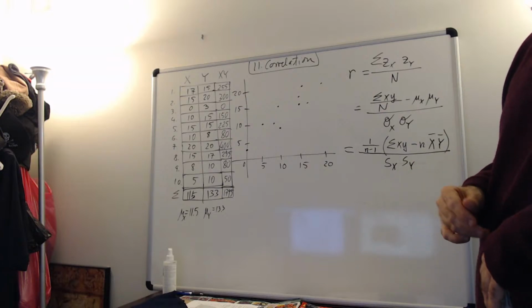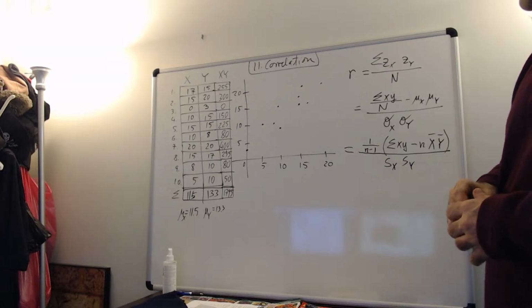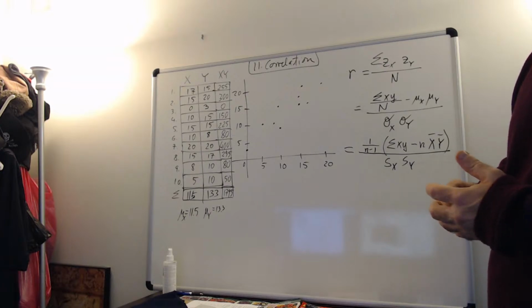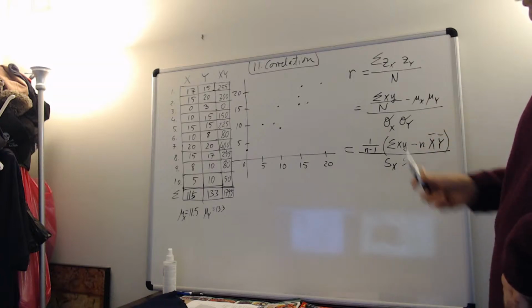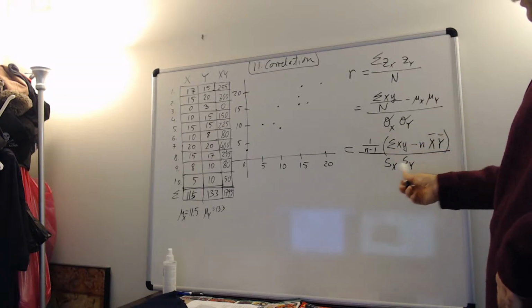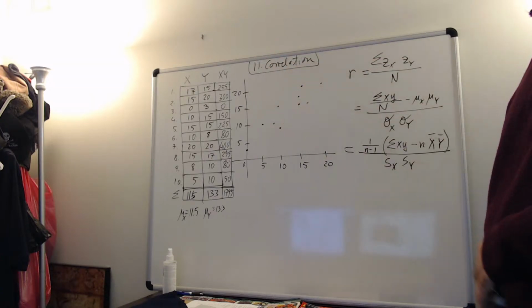Why am I saying that? I mean, none of them is natural, right? Both of them are a serious algebraic arithmetic calculation. But this formula, again, uses the population standard deviation. This formula uses the sample standard deviation. And you have, again, everything you need, it's in that table over there.